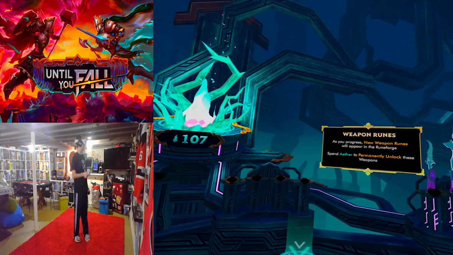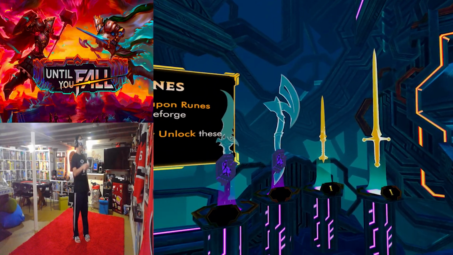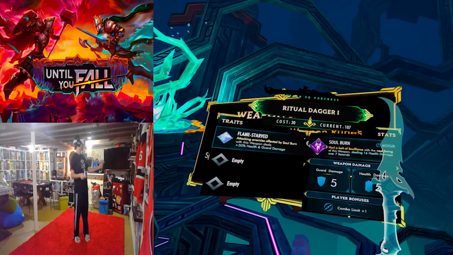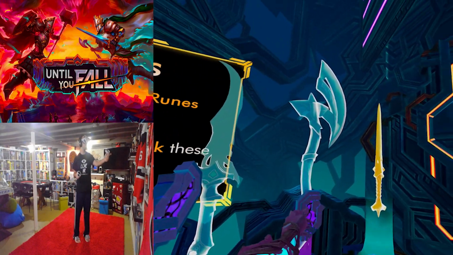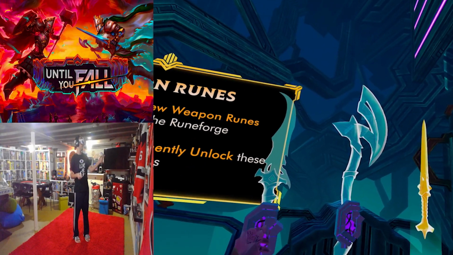Oh, very nice. Now we got some weapons to use. So we got these two. Now I think I'm gonna take a look at this. Yeah, I like this one. And then there's this one. I think I'm gonna take this one.